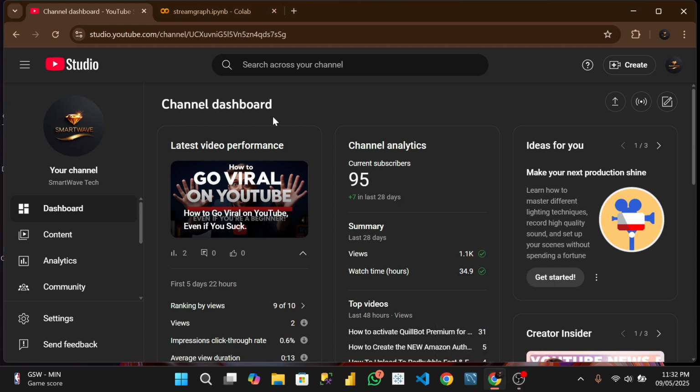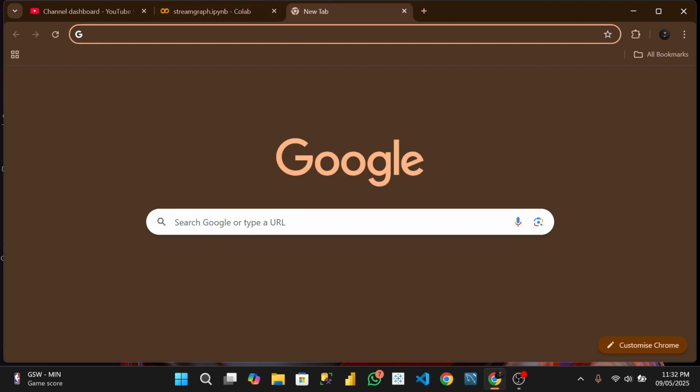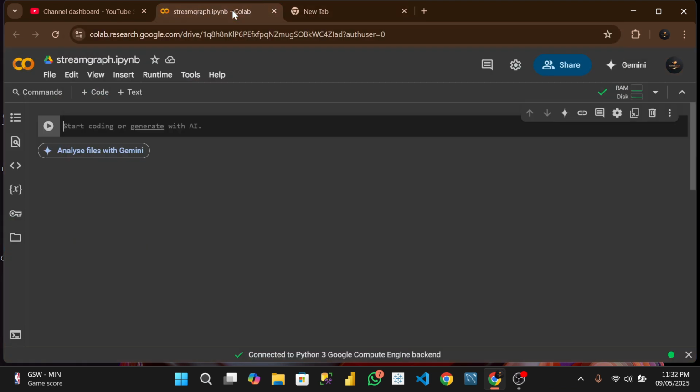Let's dive into it. Now the tool I'll be using is Google Colab. It's very easy. If you have not opened Google Colab, just type Colab on your browser, this is the spelling, and search for Google Colab, sign in, register, and all that. You can also use Jupyter Notebook, but because I don't want to start importing or pip installing so many things, I'll be using Google Colab for this.